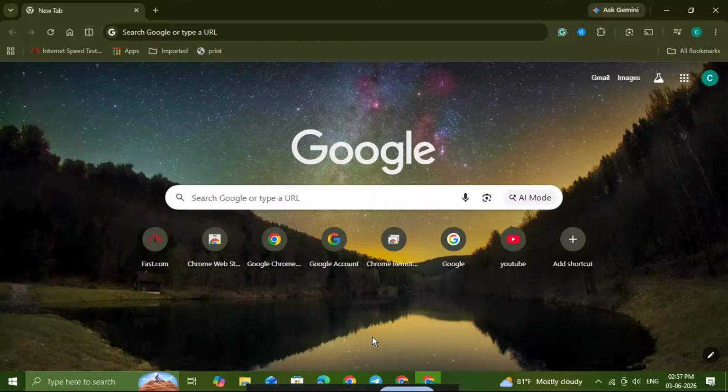Today I'm going to show you how to pin the Downloads button in Google Chrome so it stays right next to your address bar for quick access anytime. This is a simple Chrome customization trick, but it can make browsing a lot more convenient, especially if you download files often and want to open your downloads history faster.